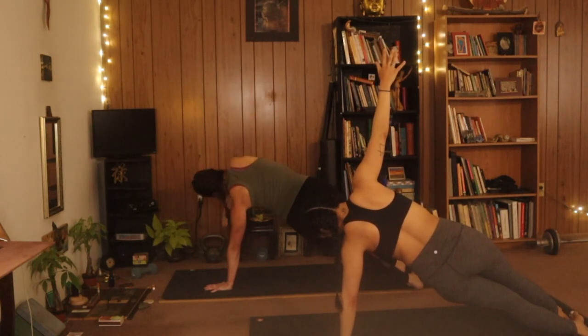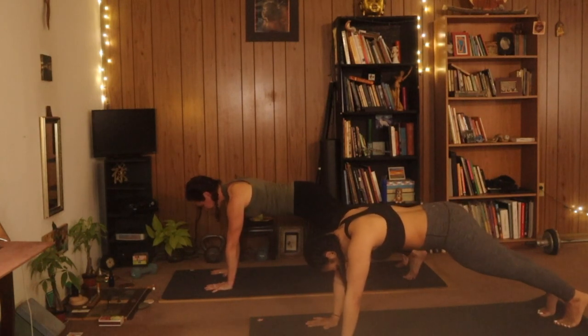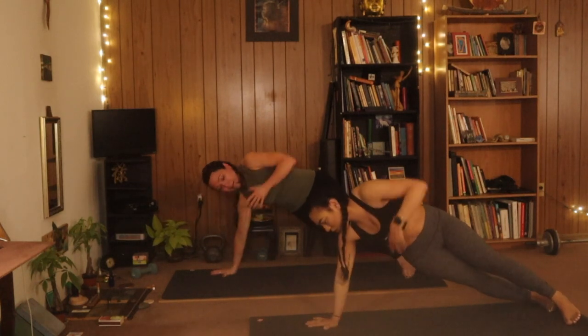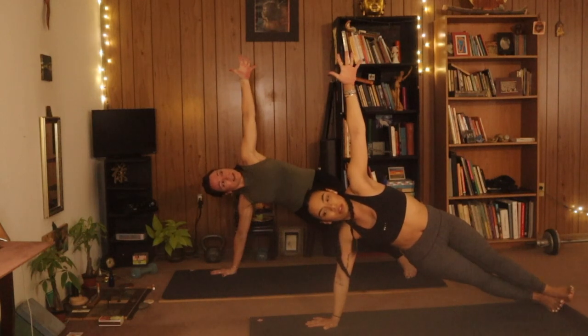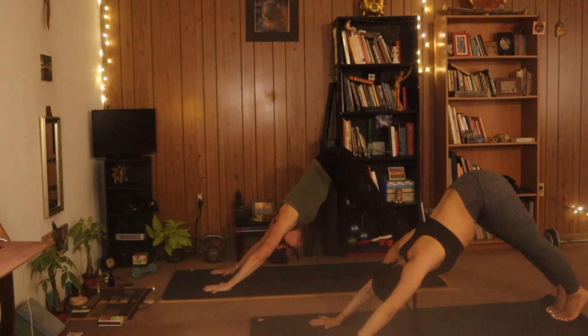And then the right hand comes back to the mat, under its shoulder, pop it back up into your wide-legged plank. Last time, right hand is our base, option to drop to that knee or both heels to the right, left arm high, Vashistasana. Nice, left hand back to the mat. Hips up and back, down dog.